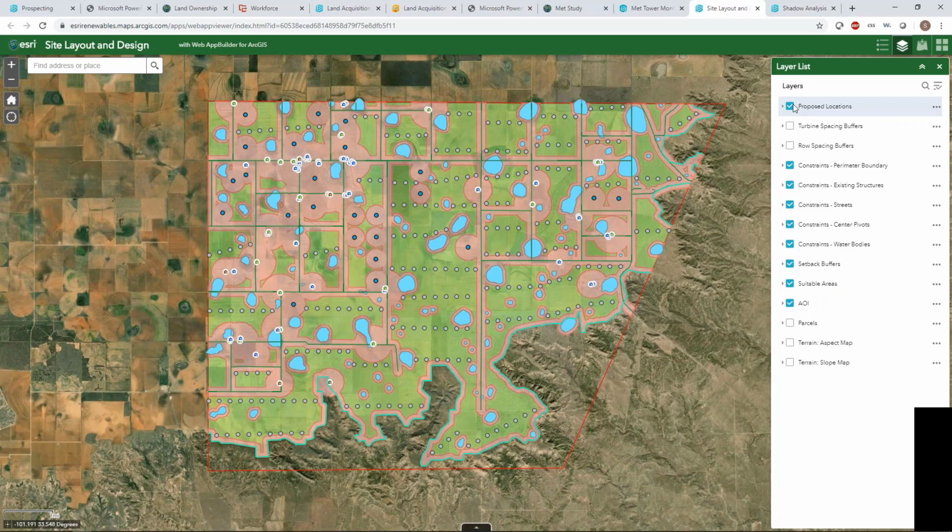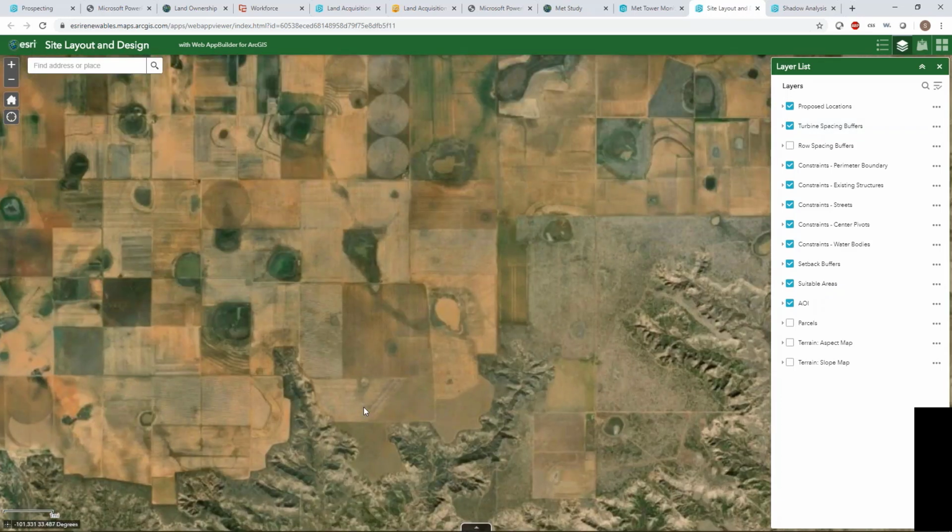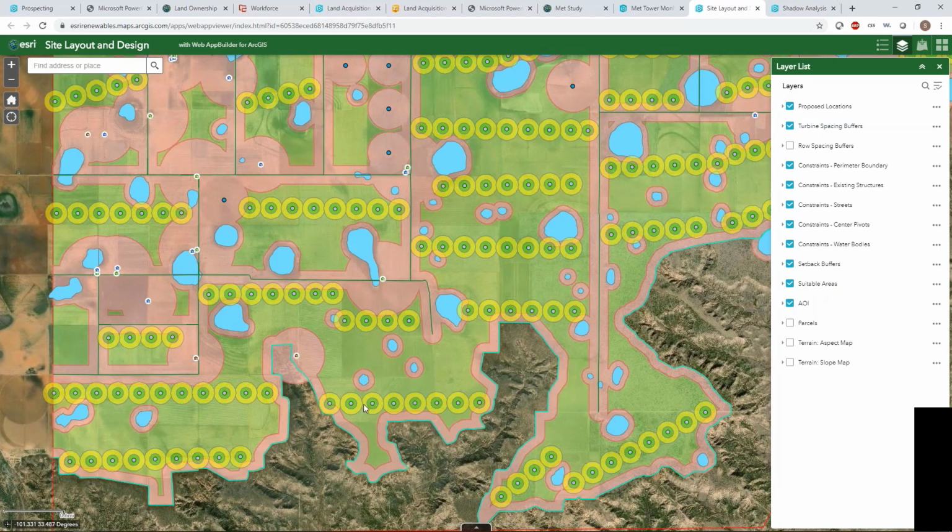Once we've got them, we can run some of those same concepts to identify other layout and design parameters or requirements. Using information like wind directionality, wake effect, and rotor diameters from a particular model we're going to use in this project, we can generate buffers that represent our turbine spacing.